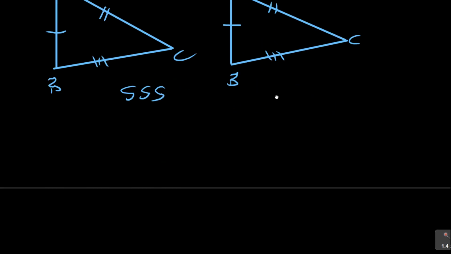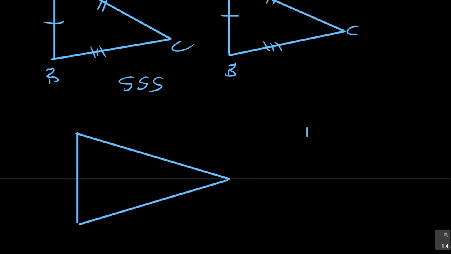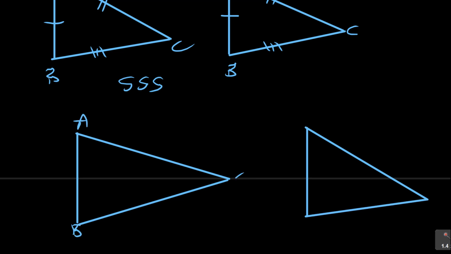That's the first one. The second one, you can have two triangles which are congruent. Draw them like that. It doesn't matter how you draw them, but for them to become congruent, what will happen? If I've got A, B, C and X, Y, Z, for example. Now look at this. If I've got that angle and that angle, if I've got this side and that side, it means these two triangles are congruent, meaning side, angle, side. Are you with me?